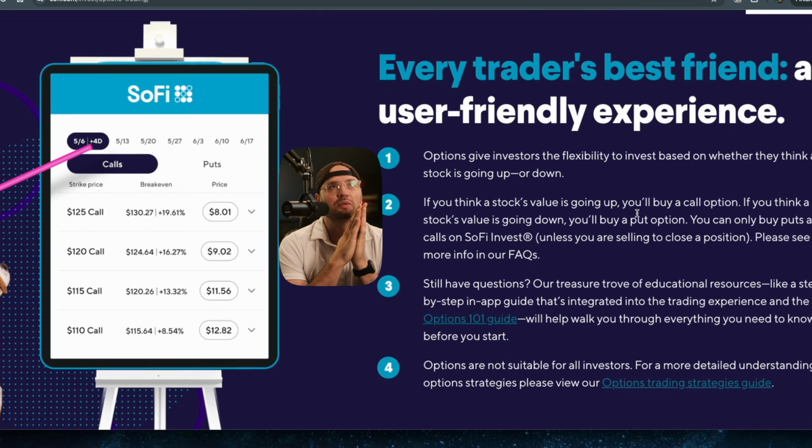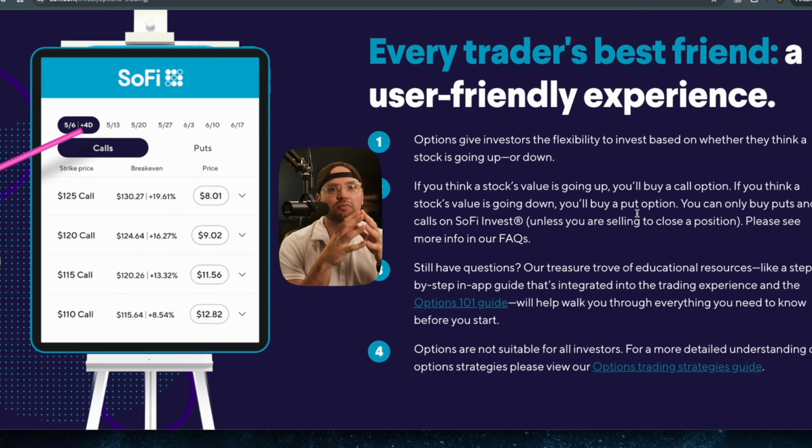But I feel like this is a tricky one, because if their intent is to prioritize their customers first, or whatever they labeled us before, then offering us something like this and creating this user-friendly, beginner-friendly experience, I don't think is actually in our best interest when it comes to the statistical odds of us making money doing this. And so I think there are two perspectives on whether or not this is a worthwhile and good feature for SoFi. A, it could be a terrible idea for them because it could go against their core values of taking care of us.